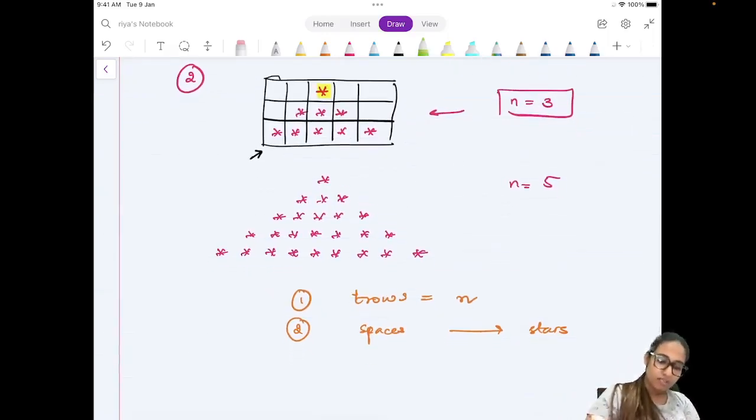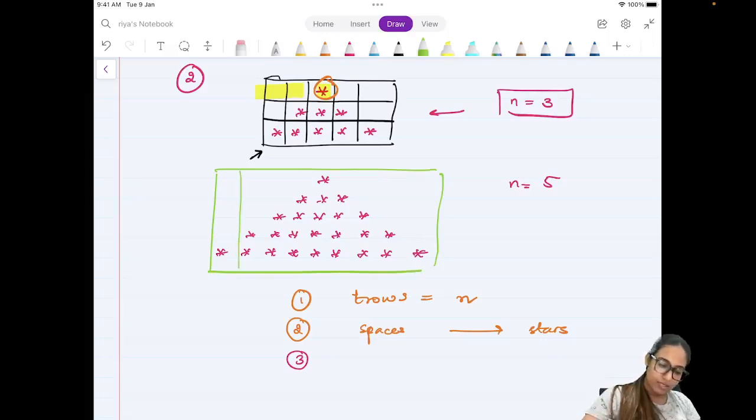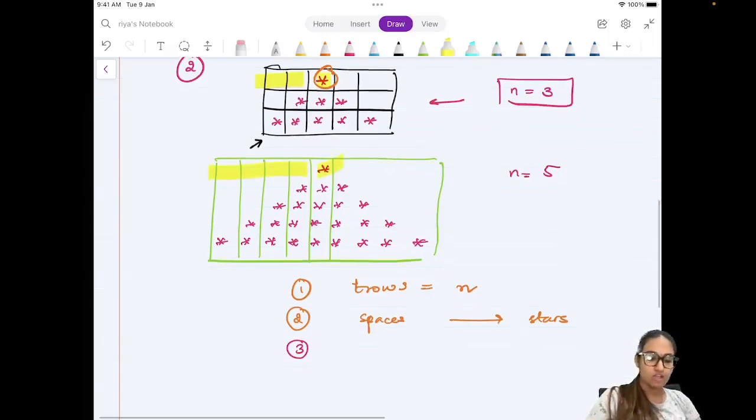Now if I go for the very first row, what you will see is you have 2 spaces, okay, and then I have 1 star over here. And in the next pattern also, to be able to generalize this pattern, what you will see is that for the very first row, you have 4 spaces and then you have 1 star. So, for the very first row, the number of stars is always constant.